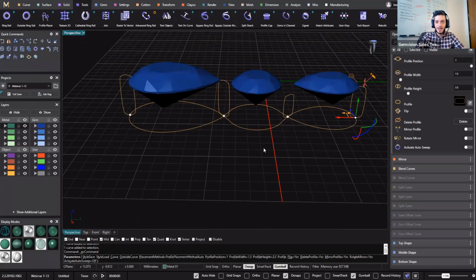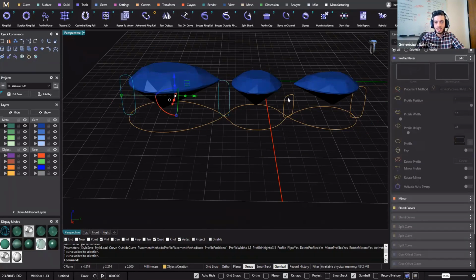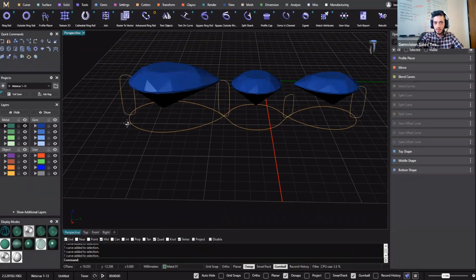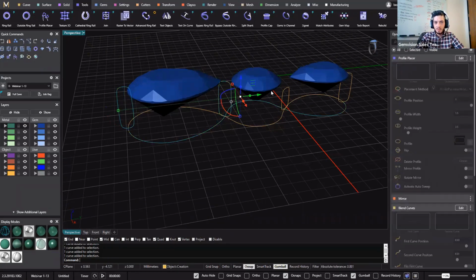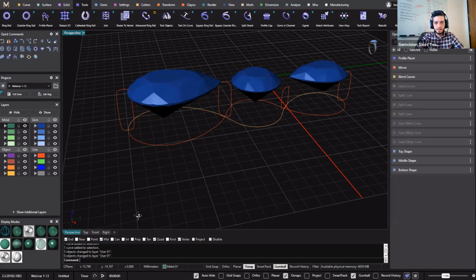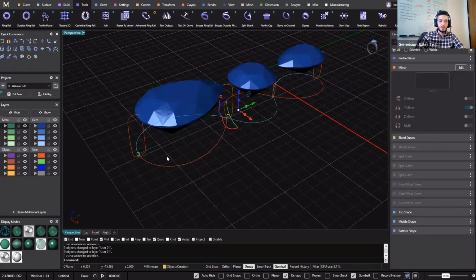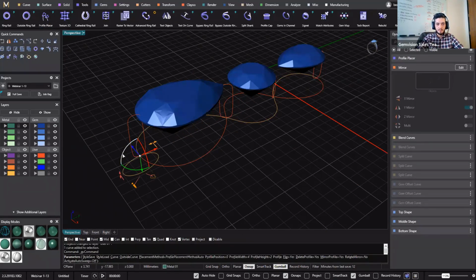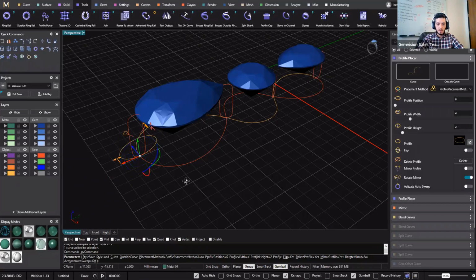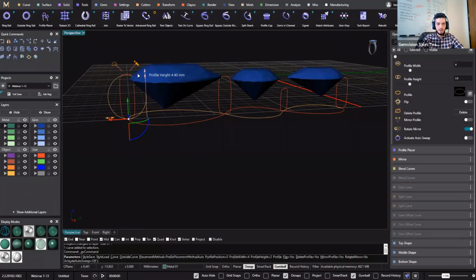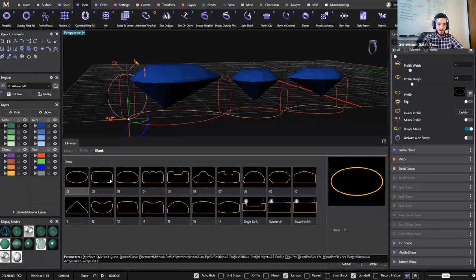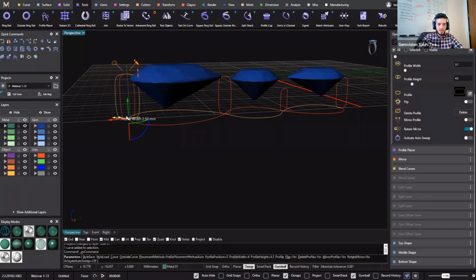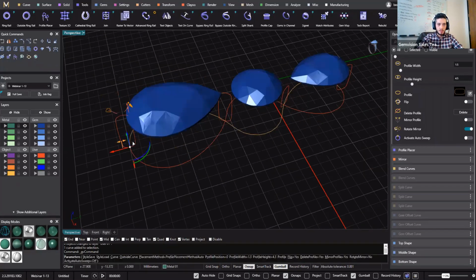All right, and whenever I'm done, I can right click. So what I want to do is stay organized, right? So I want to select all of my profiles thus far and my curve, and let's color them red. So now I need to select my other side and rerun the profile placer. Let's take this and rotate it up top, holding Shift to snap. Let's go 4.5. Let's select this and match the width.